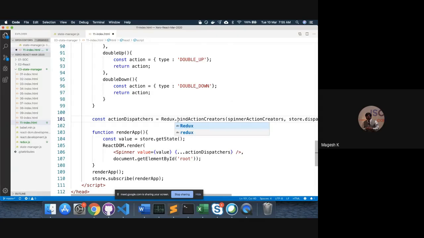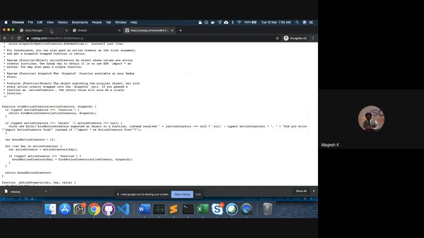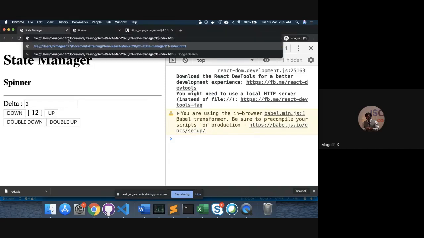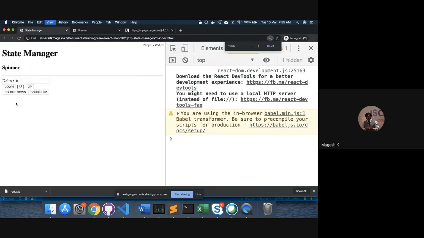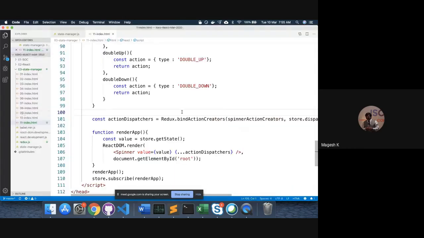I will simply replace the state manager reference with Redux with a capital R. Now save this, go to the browser and load 11 index.html, and I'll say this is 'up' works just fine, and 7 down works just fine. Double down, this is working perfectly fine, right?